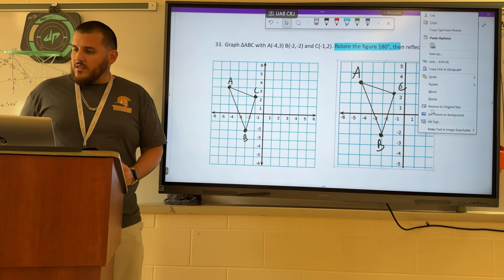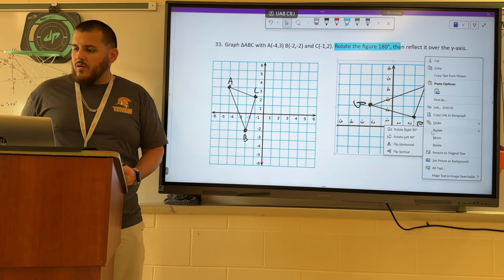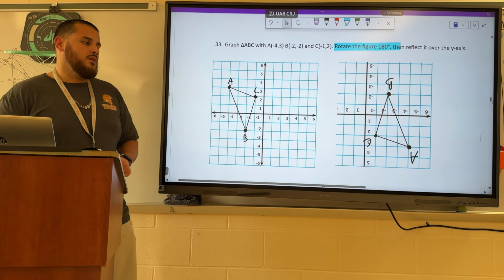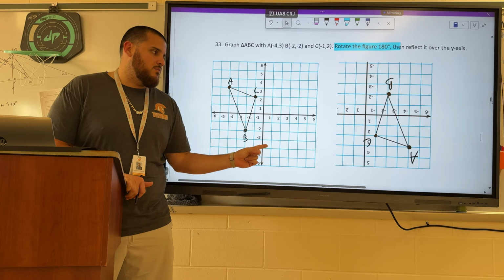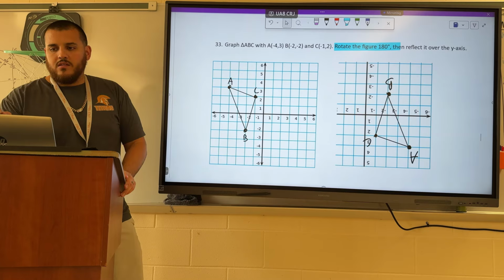You can memorize that function notation, or you can just do it by hand, which I'm going to show you how to do here. With this, I'm going to rotate 90 degrees. Doesn't matter which way I go, because after 180, I'm going to be upside down, and that shows me where my coordinates should be. So point A from the origin is right 4, down 3. So I'm going to memorize that.